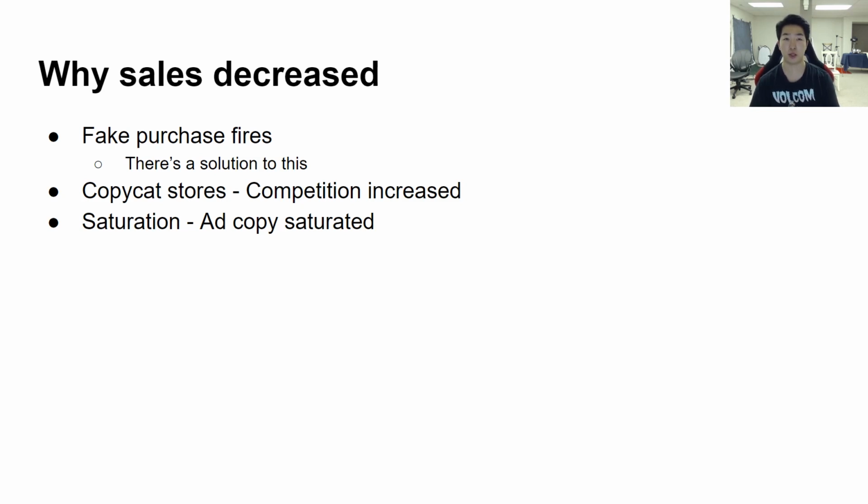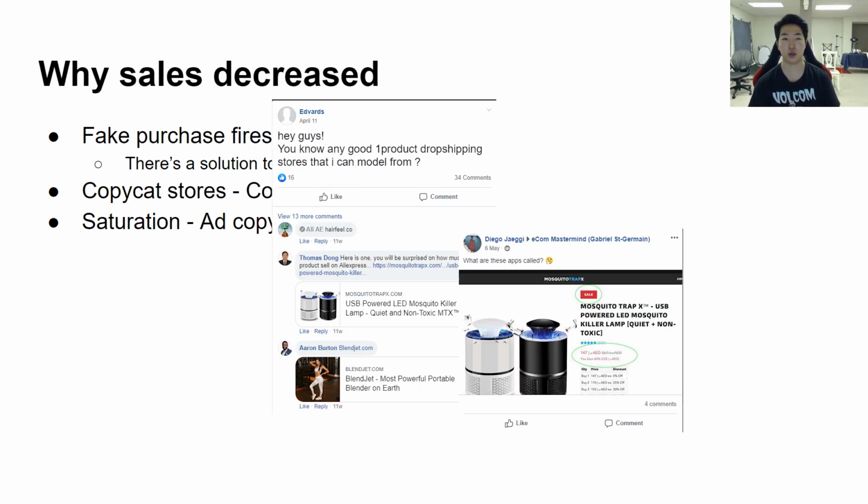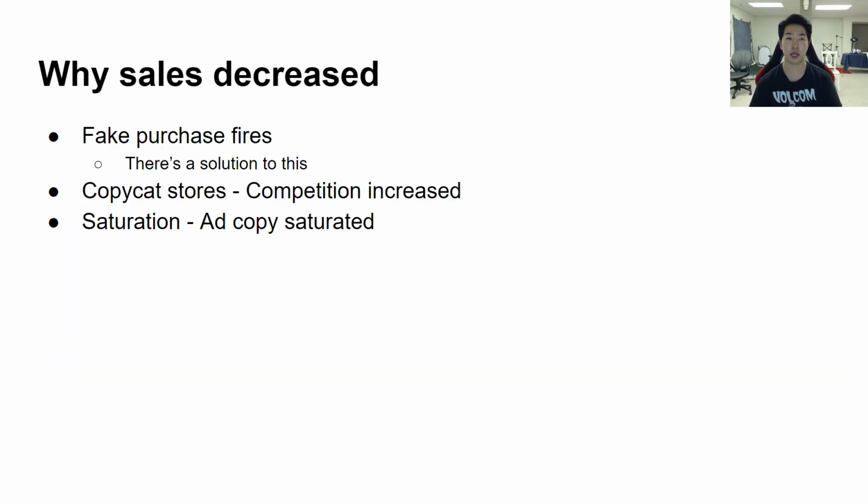So one of the big problems was that after my store went viral and it hit the top 200 Shopify stores for about 2 days at its peak, people started posting about my store in all those Facebook groups, and a lot of people were actually coming into my store and firing fake purchases. My retargeting actually reported I had like a 500x ROAS because somebody came into my store and fired a $2 million retargeting purchase, as in they clicked on one of my retargeting ads, came in and fired a fake purchase for $2 million, and it really messed up my data for a lot of the ROAS on all the campaigns because so many people were coming in and firing fake purchases.